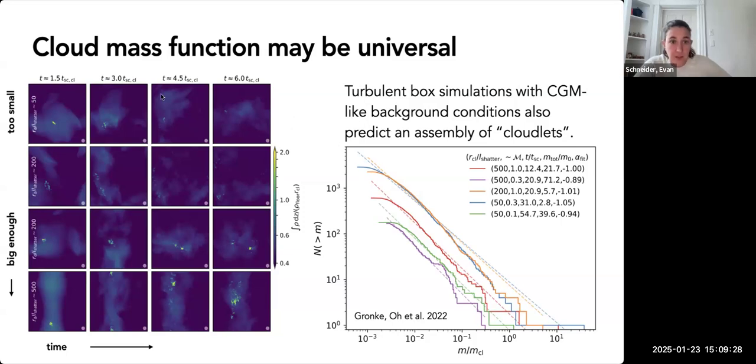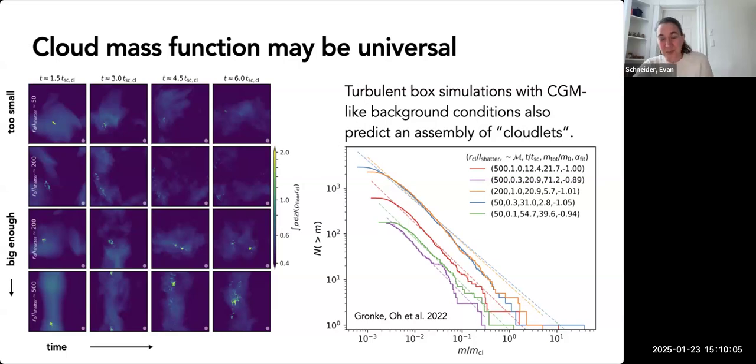So in this particular set of simulations, it was showing that, again, above a critical size scale, clouds survive in these turbulent boxes, and below that size scale, they tend to be destroyed. But also, for the clouds that survive, you get this power law distribution of droplets. And that's really powerful because, A, it means maybe we can predict small scale structure in simulations where we can't resolve it. But B, anytime you have large clouds, there should be a lot of small clouds.